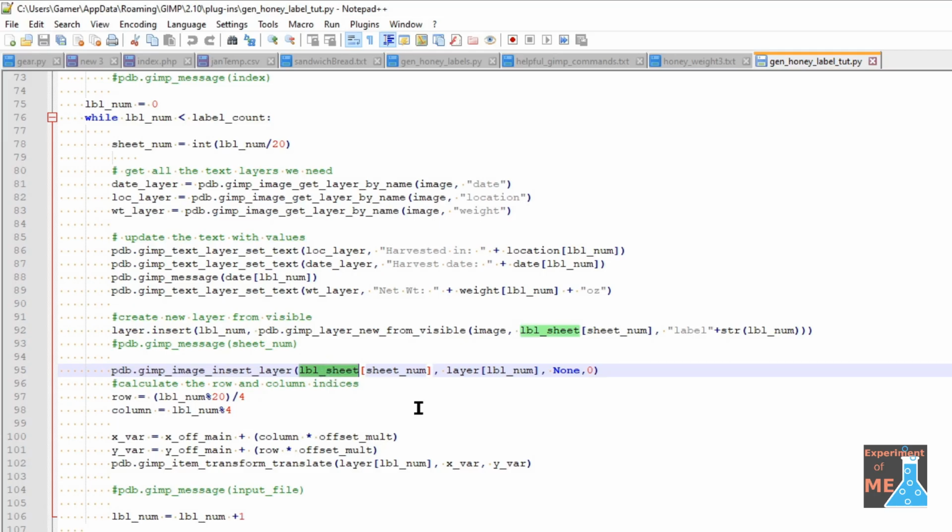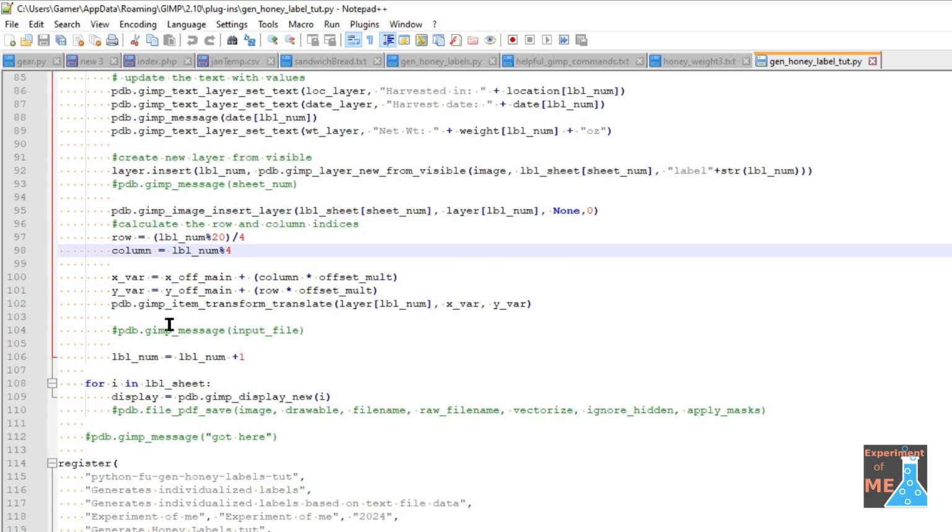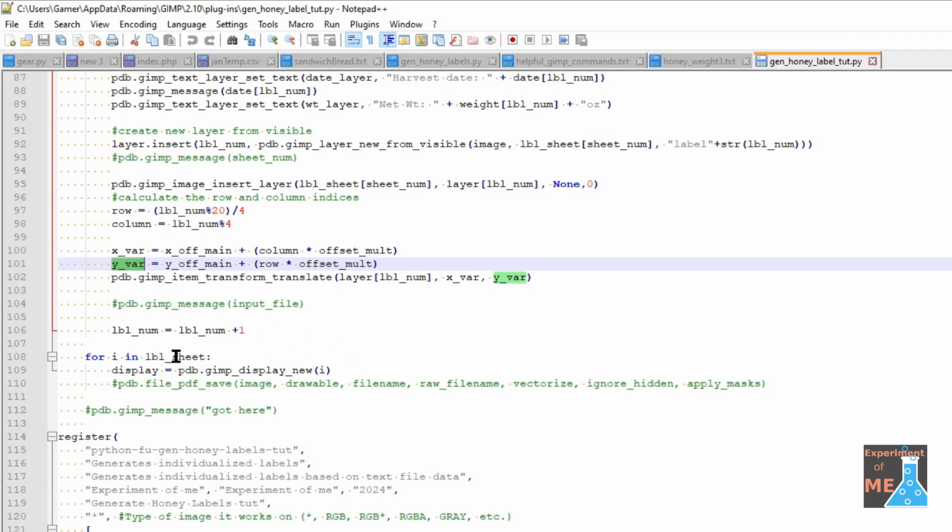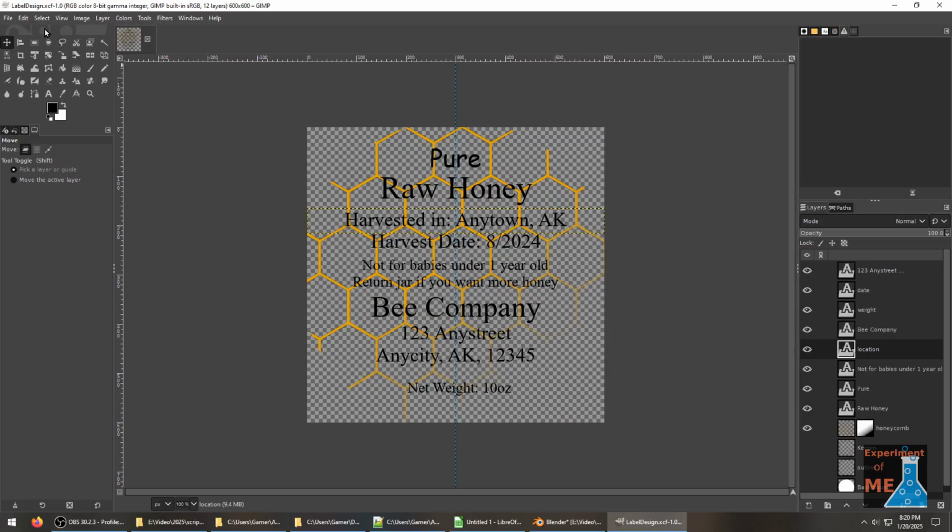And then I have to update my row and column locations on the label sheet. And then I use that to actually determine the location of where the label should be placed on the sheet. So once I do all of this work, then I have to move the layer's location with the transform. So that's a shift in X and Y coordinates to the right location. Then I have to display those layers to the label sheet that I've made up at the top.